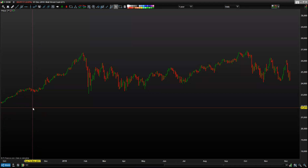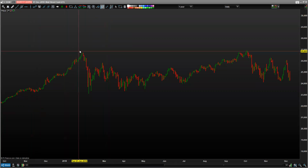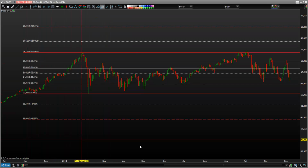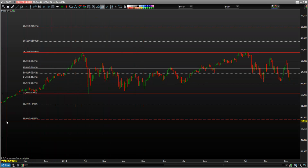So this is a bar chart of the Dow over a 12-month period. If we do something as simple as, and like I said, this works with any range, any market, if you simply mark the high and the low with the Fibonacci numbers and levels, you will very quickly see how a lot of that chart just fits, if you're used to seeing Fibonacci values.